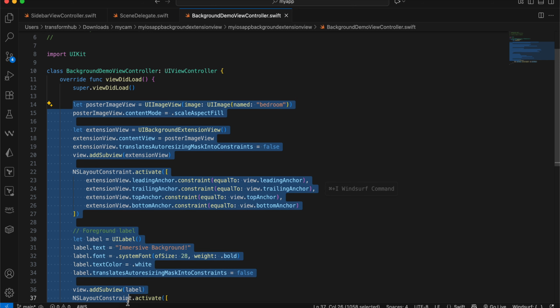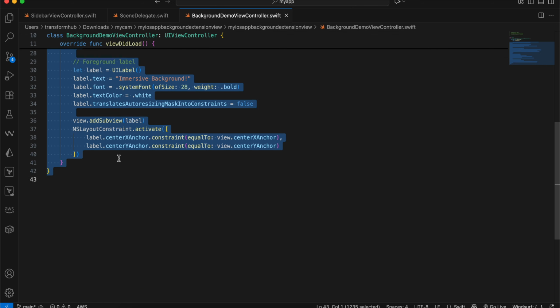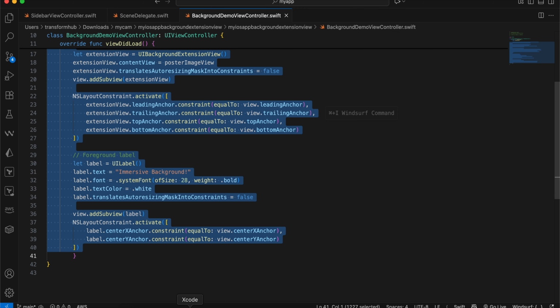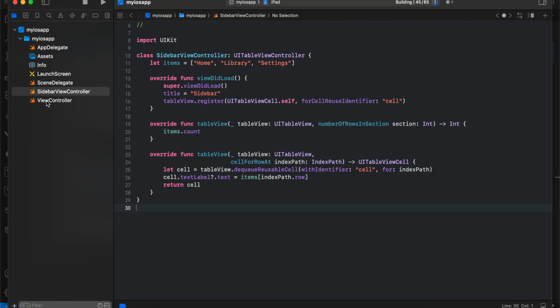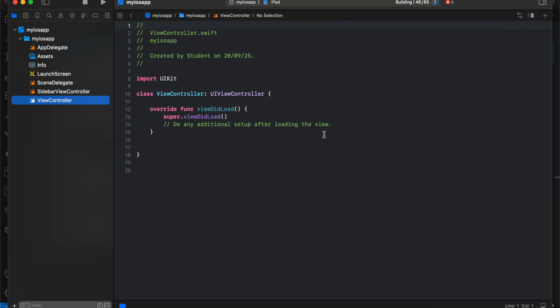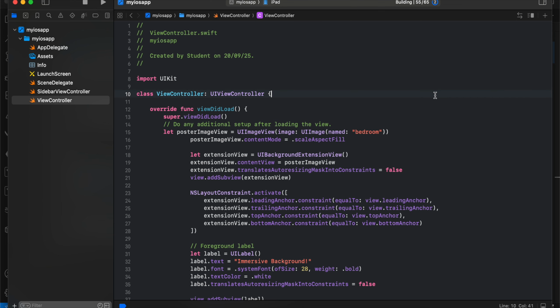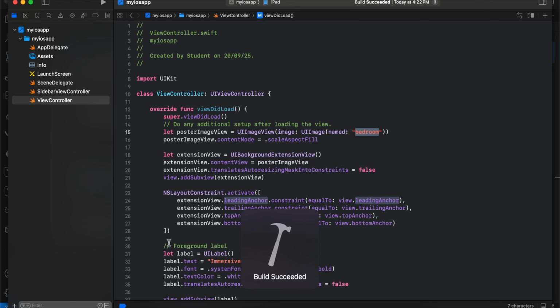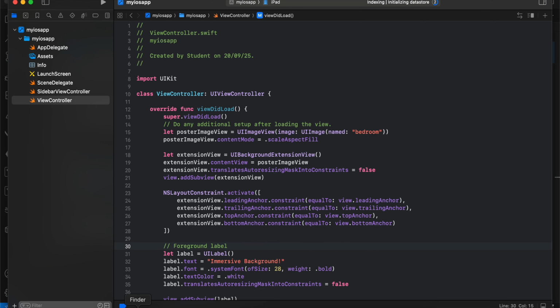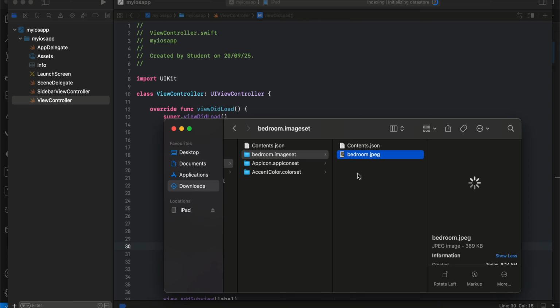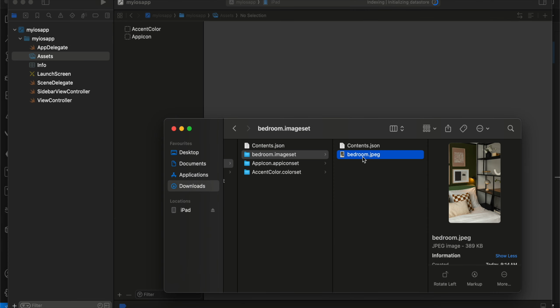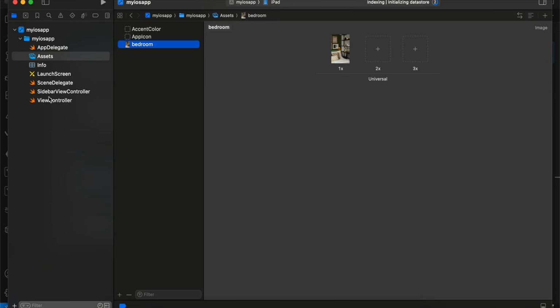Let's come to my cheat sheet again, because somehow my PC has slowed down drastically. I'll copy this code again. Sorry about this. Command C. Then come to ViewController over here and paste it, then improve the indentation. First, I'm taking a UIImage. I already have one image inside my other project, so I will drag and drop it into the assets folder. This is the image I have taken, which occupies the entire width and height.